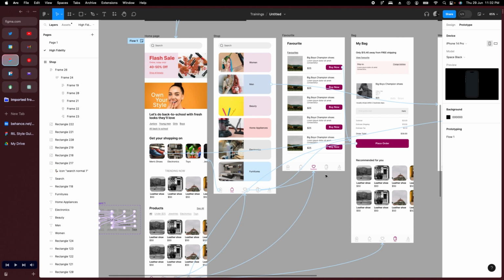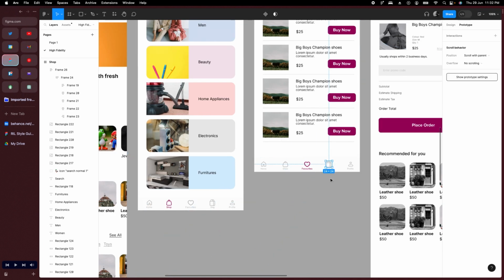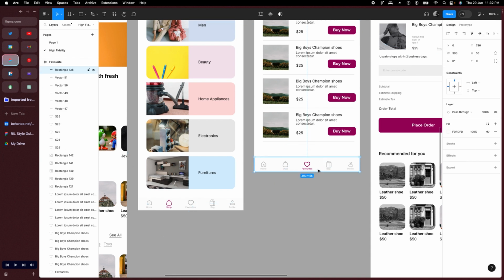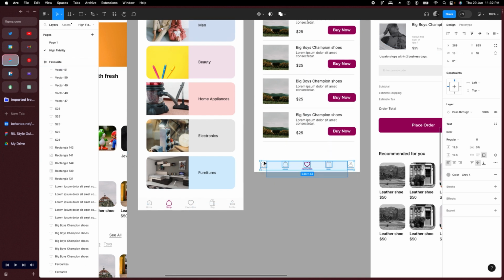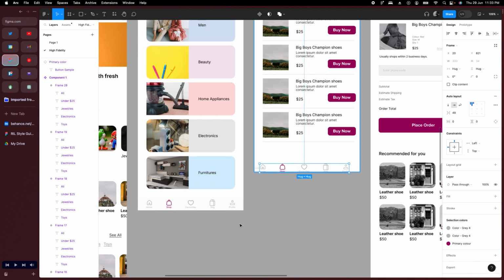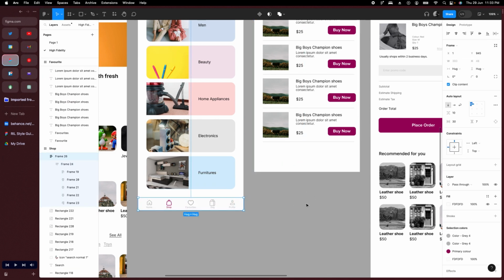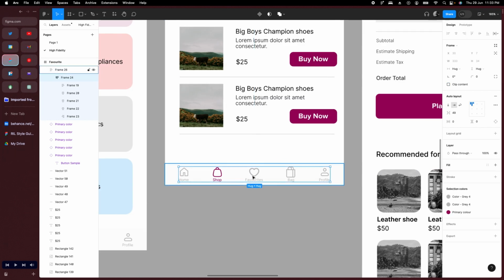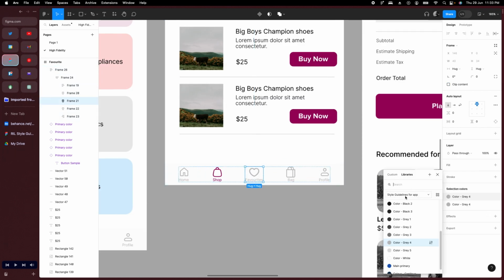Okay. So, I'll just come here and prototype my bag. So I'm going to delete this also. I'm going to use this again for here. I'm going to copy this and paste it here. Now this is favorite, so I'm going to change favorite to my primary color.